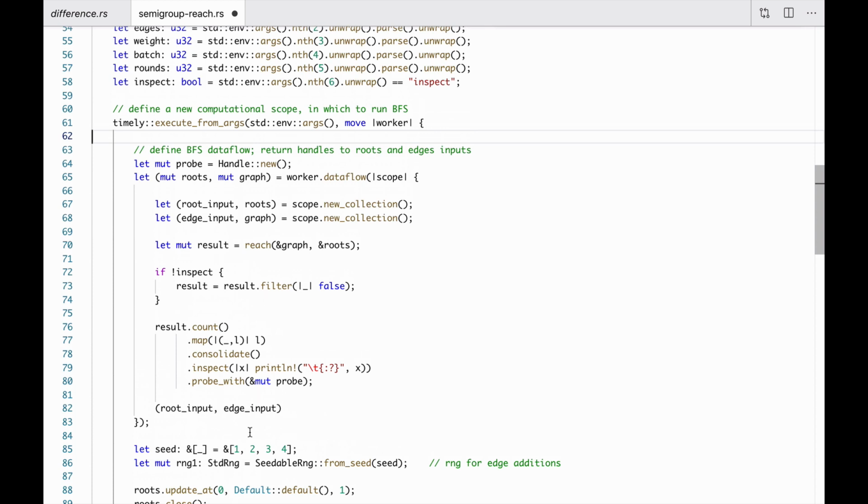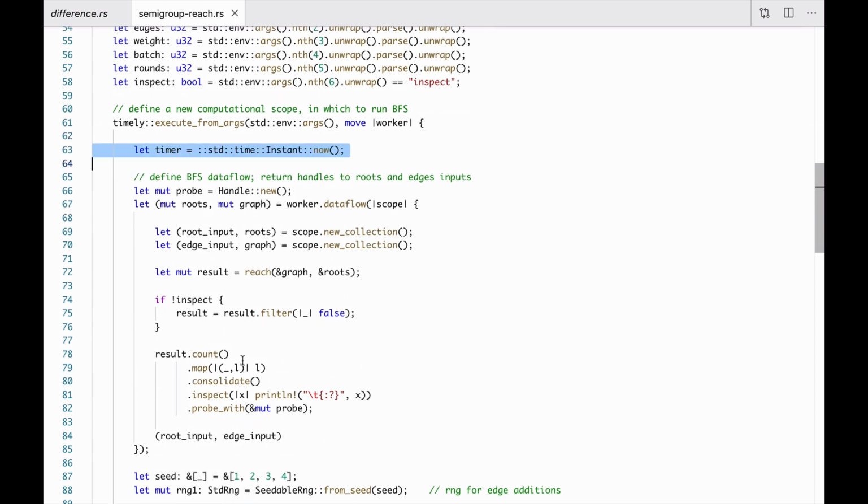What we can do, I suppose, is then we're going to define a new dataflow, reachability dataflow, and we're going to return, as the comment says, handles to the roots and edges inputs so that we can play with them.